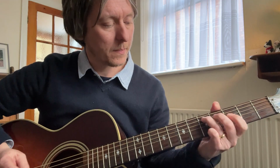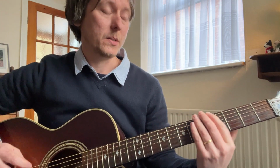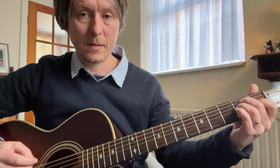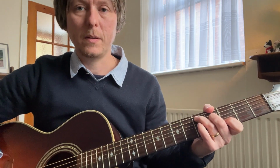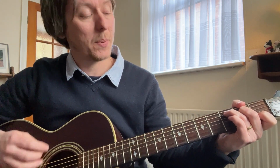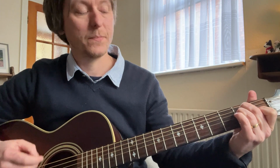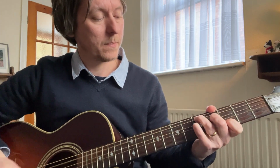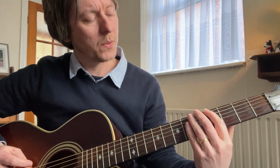So that's the second part of the riff. I'll start from the beginning quickly. And then the third part of the riff again begins the same. Then he goes to the C, and then slides back up to the D add 9, and then to the E. So I do the whole thing.